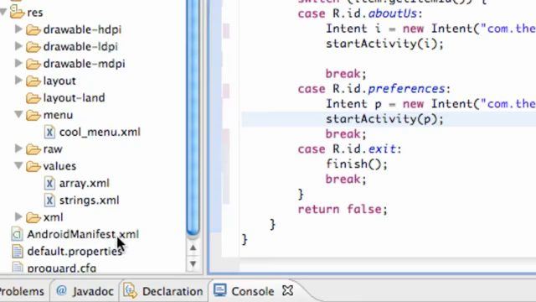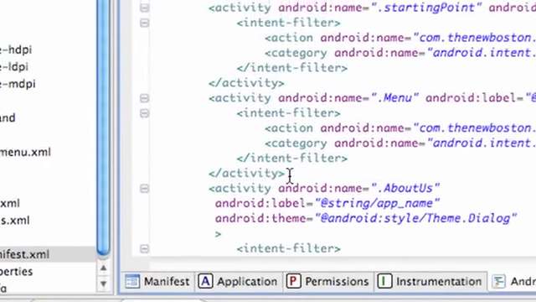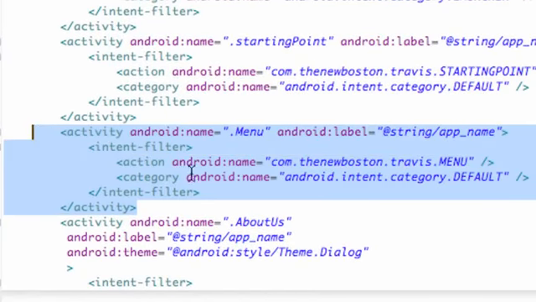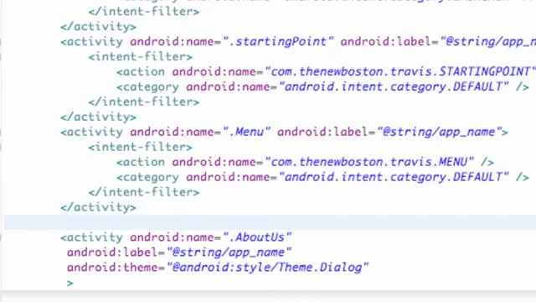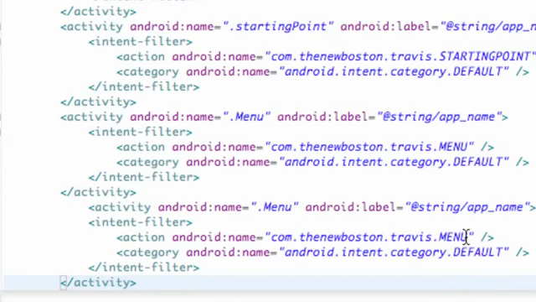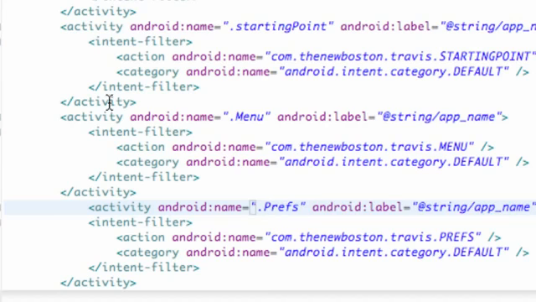So then what we have to do again is just set up our preference activity that we created. I'm going to copy one of those default ones and change it to prefs. Again, that's the action name that we referred to right there in our menu Java. And then we just need to change this to our class name, which was also prefs, like that. So there we go. Basically, we have our preferences set up.